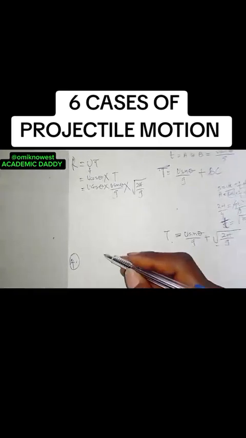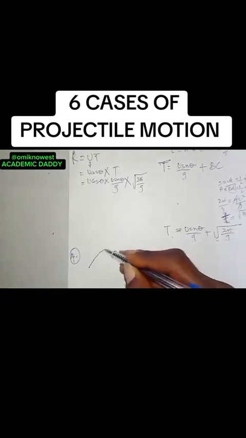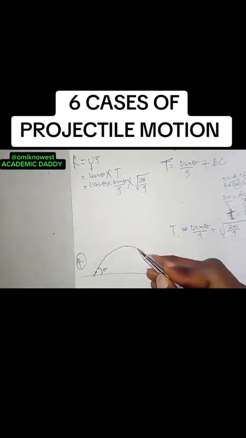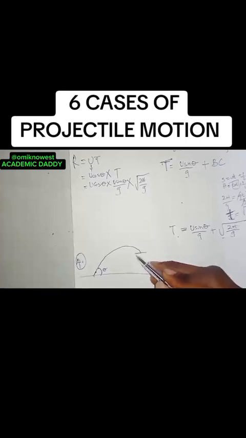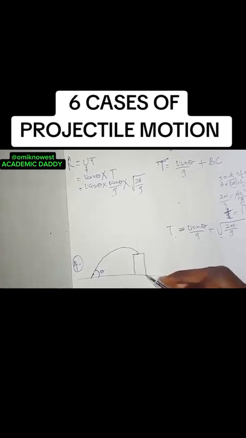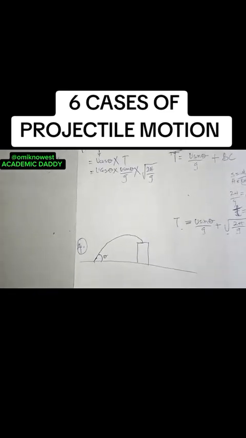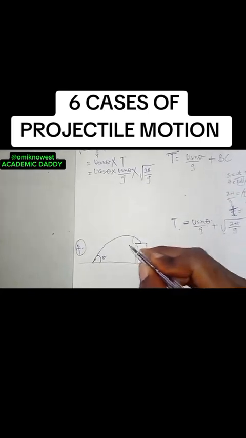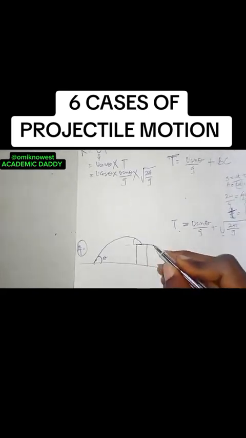Case 4 is where you have a body launched from the ground level. For example, you kick a ball at an angle. The ball flies up, then comes to the zinc of your landlord and stops. And you know you cannot go up with a ladder to climb it and bring the ball down, because there will be trouble. So you see that this is a case.